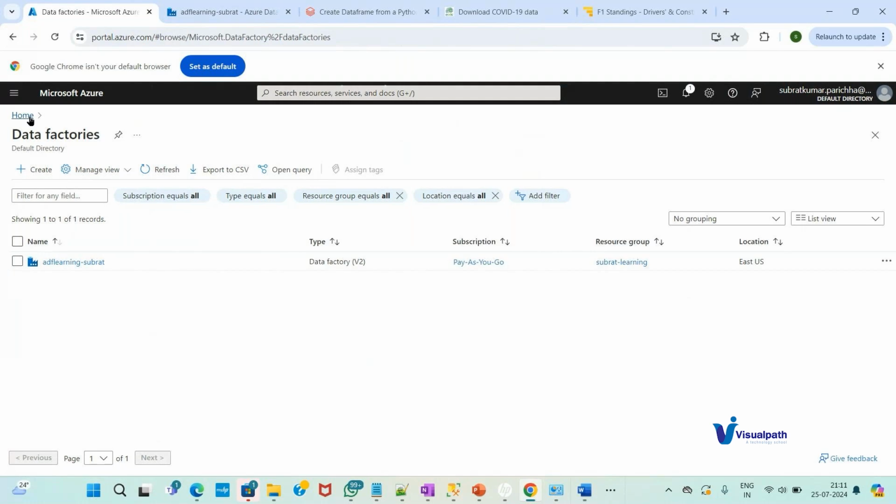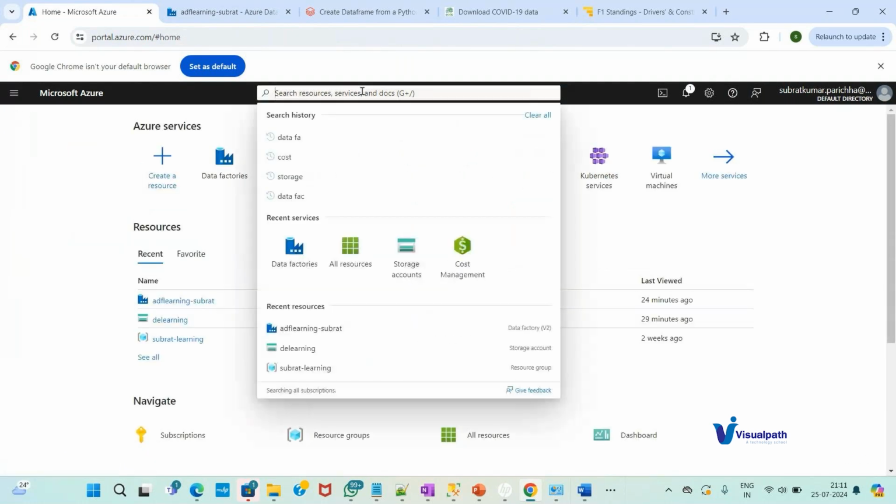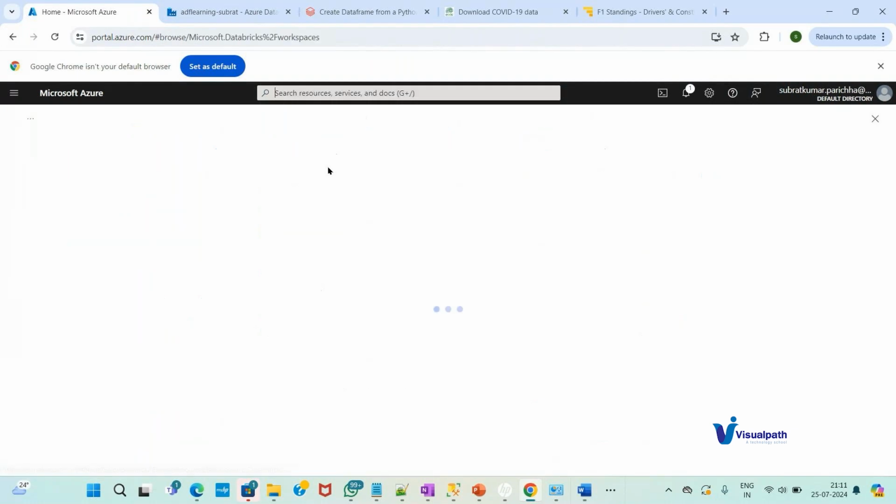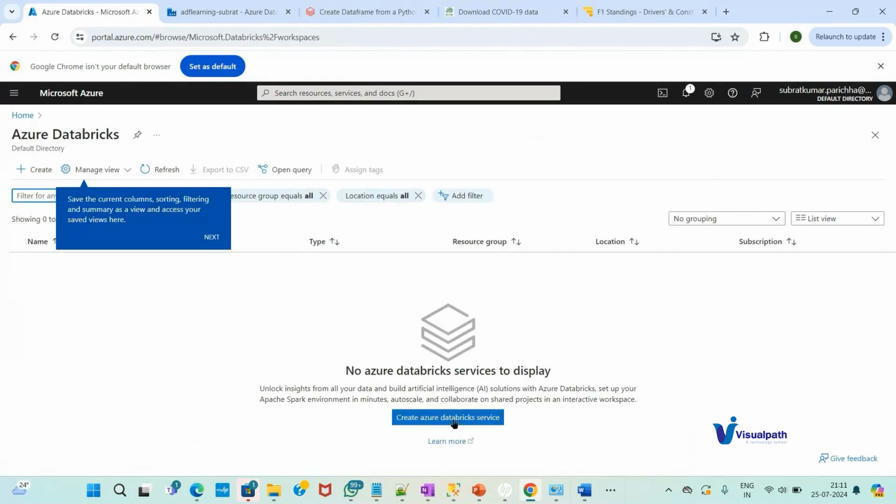Let's say I need Databricks, so again I need to create a Databricks resource, create a Databricks service, and write my code there. Instead of that, Azure is just saying create one resource and do everything over there. End of the day, the work is going to be the same, but instead of creating multiple resources, Azure is telling you to create one resource. Clear?